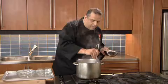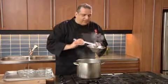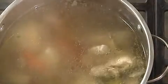Spin the liquid on the top of the liquid, all the scum goes to the side, and we just simply take that off, and that's gonna give us a beautiful, clear broth. We're gonna let this broth simmer for about an hour or until the chicken is fully cooked, and we'll be ready to make our soup.